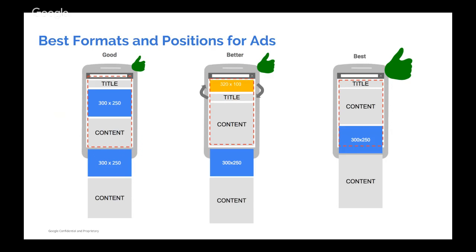And the best one, what we do really see working most for our publishers, is when you have the title, you have the content, you have some image there as well, but make sure that the 300 by 250 ad unit is peeking above the fold. That one has probably the best effect, and the 300 by 250 has higher RPMs or CPMs than the 320 by 100, so you're actually doubling down on that. So increased viewability and higher CPMs as well.